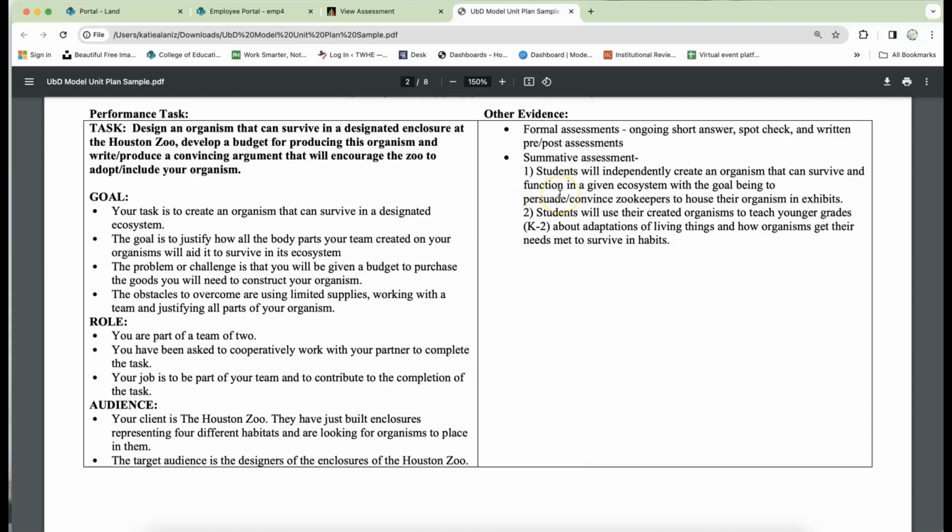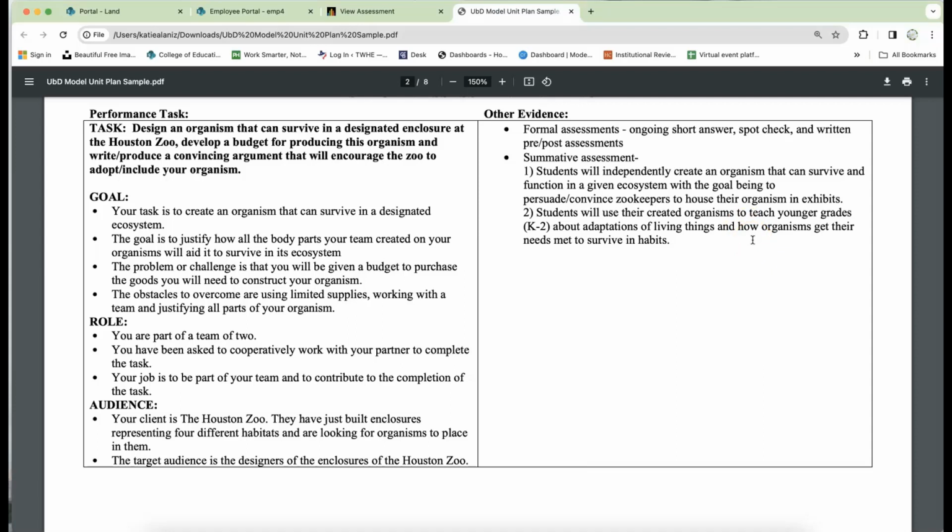You see that there are also other evidences of success in this unit. For example, formal assessments, ongoing short answer, spot check, and written pre or post assessments. And then there's a summative assessment. The student will independently create an organism that can survive and function in a given ecosystem, with the goal being to convince zookeepers to house their organism in exhibits.